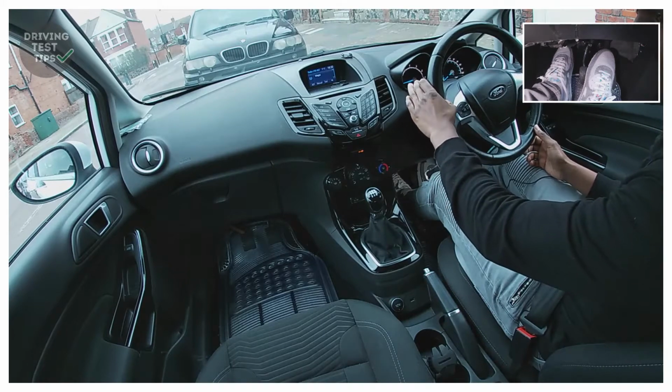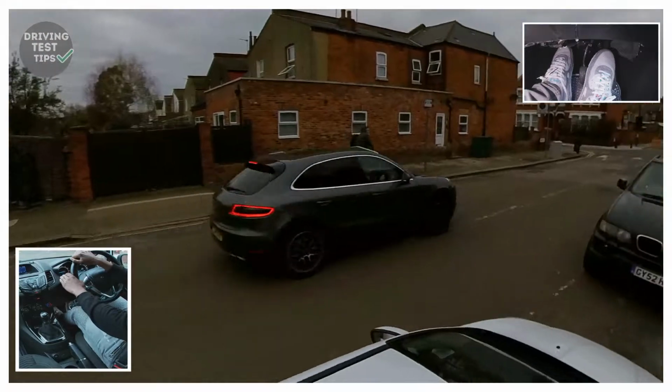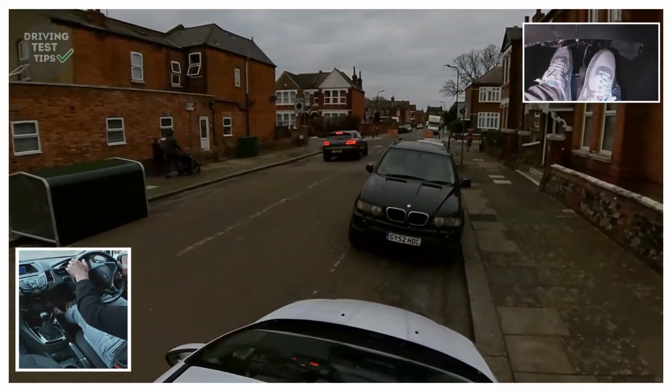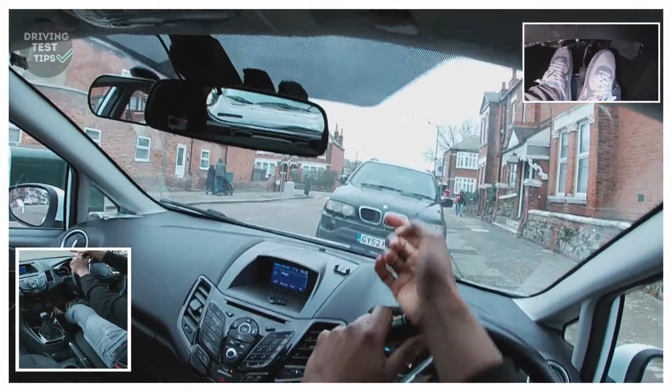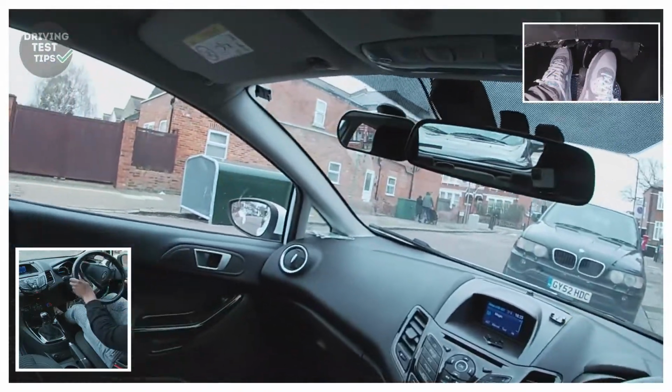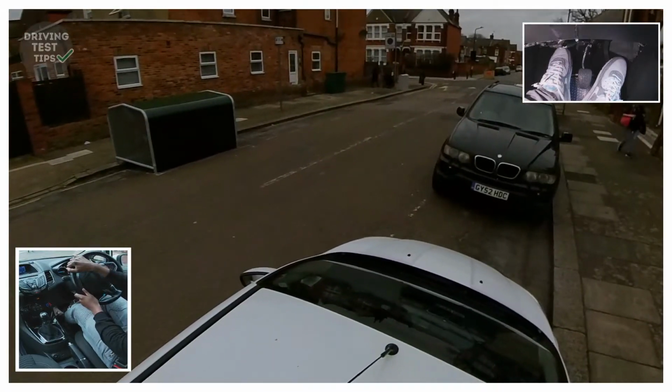Now I'm going to signal left to go out. I'm just going to let this car go past first. So I'm just going to check all around. I'll signal left. And I'm being really mindful of any car coming from this direction here, because I can't see beyond this car here, so I'm going to go really slowly to come out so that if anybody does come, they can see me. So I'm just going to keep looking around.